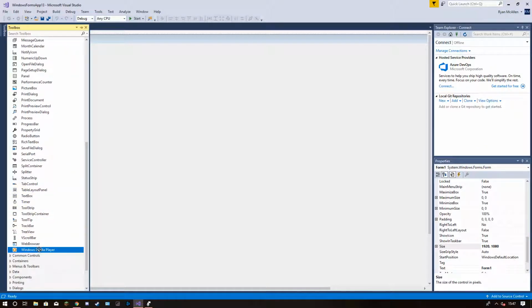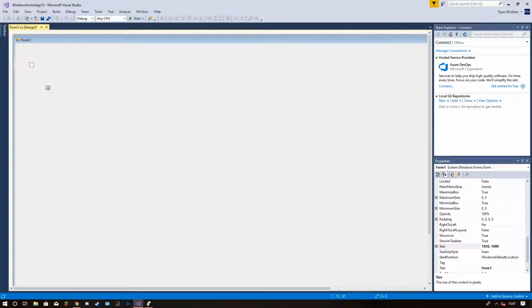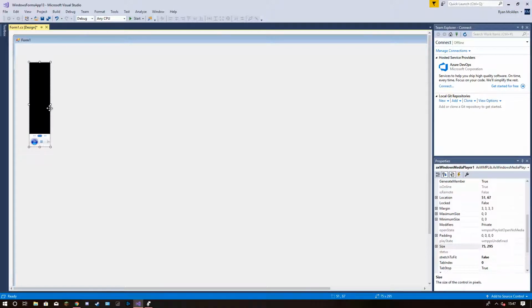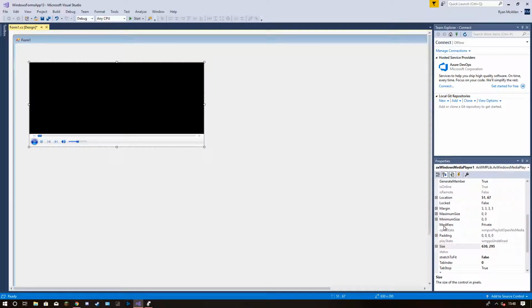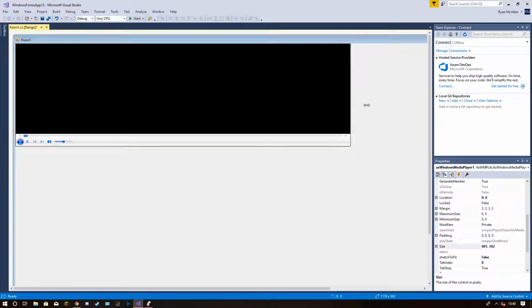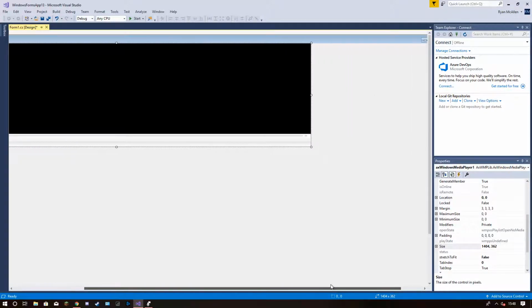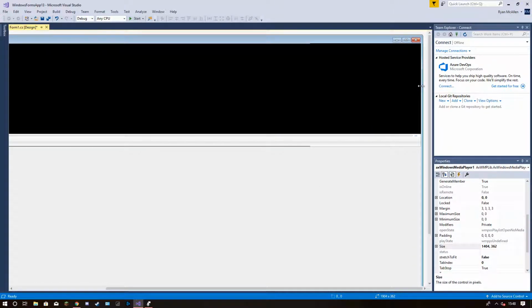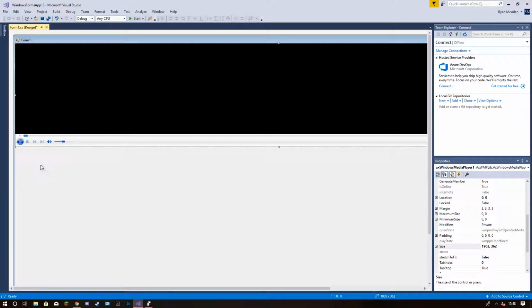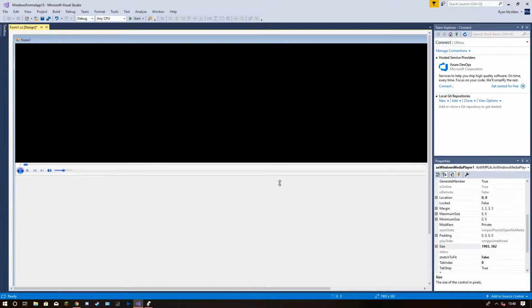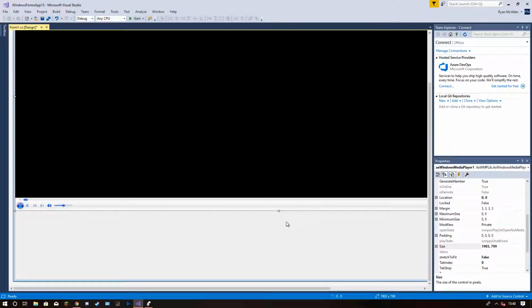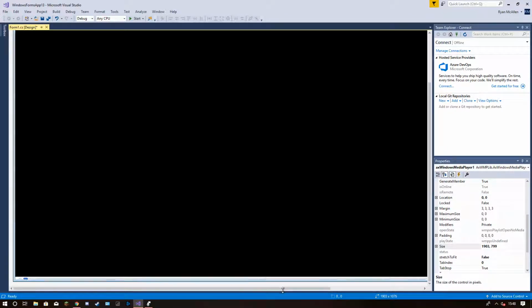Now you should have the Windows Media Player control, so just drag it onto here. You can do a custom size down here, or what you can do like me is just position it to fit your form window. So coming across here, we're just going to scroll across, make it the same length. And if you don't want the media player controls to be visible like I do, then just keep dragging down until you just about can't see the controls, because the window border cuts it off.